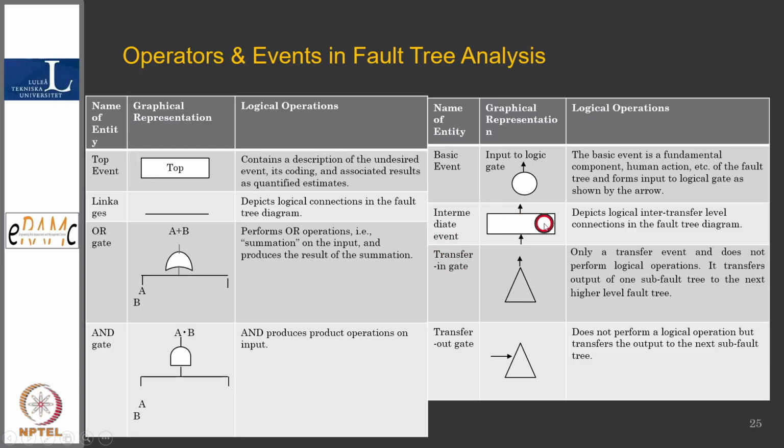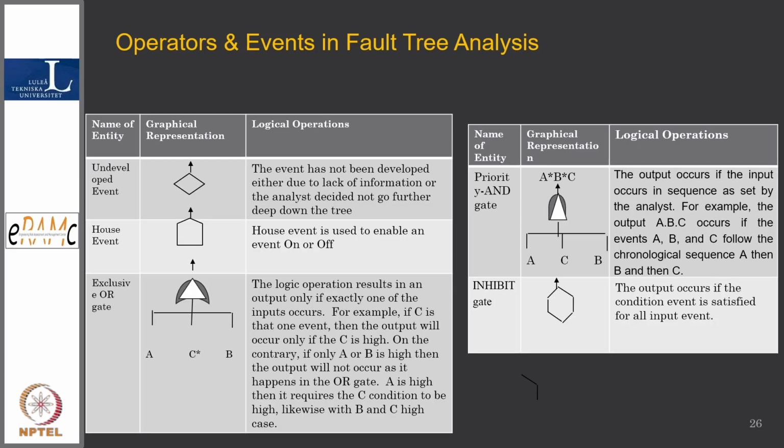And then the intermediate event, an in-between event, like the independent event we saw in the previous fault tree. A fault tree will have many intermediate events connecting the basic events to the top. Transfer gates: if we want to transfer certain operation from one node to another node, transfer gates are used, transfer in gate and transfer out gate. So, if some information is coming from some other gate, you do not want to repeat the fault tree, but you want to take input of some branch of the fault tree and connect it here. So, these are basic operators one should know when we talk about the fault tree.